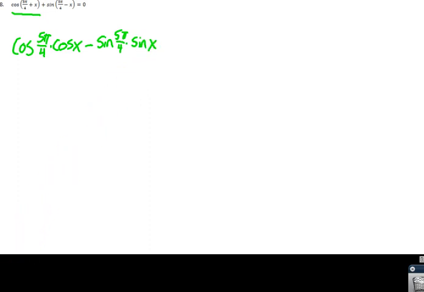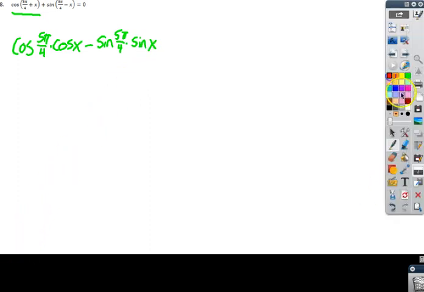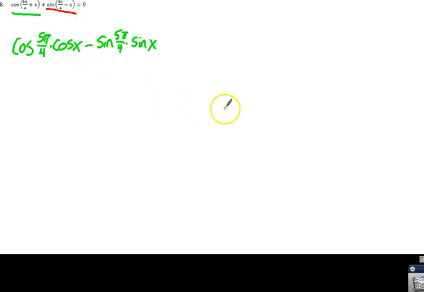Now I go look at the other formula. Now the other formula dictates that I am in fact going to have a difference, so that is this. Luckily it's a plus sign in the middle here, up in front, so I don't have to worry about distributing a negative, so I can just go ahead and drop some serious knowledge on this problem.